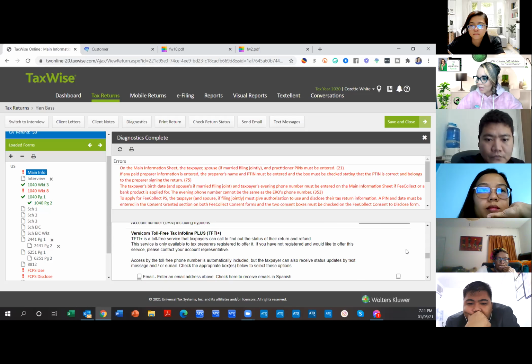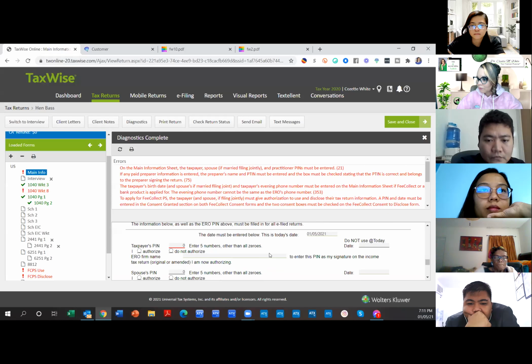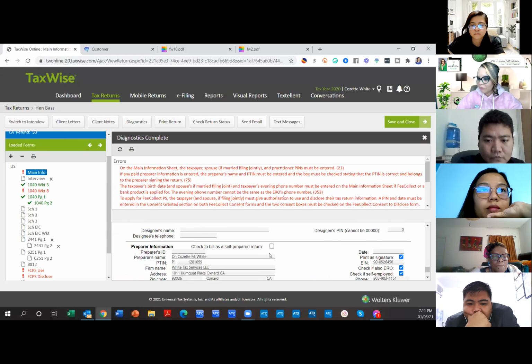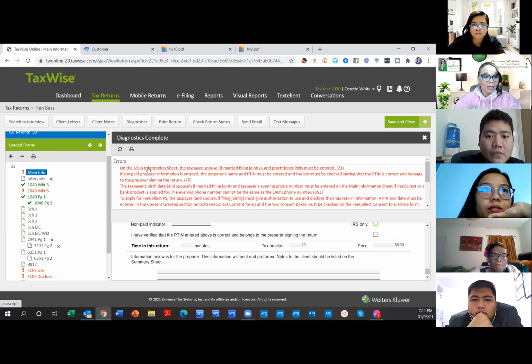Everything that's in red, that's telling me what I need to fix. Right there, right there. Everything in red, and it's on this main page. And you see how it told me on the main information sheet what was wrong. It highlighted here, main information, and it's highlighting the red.